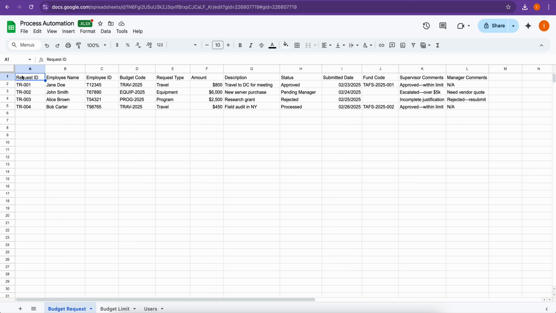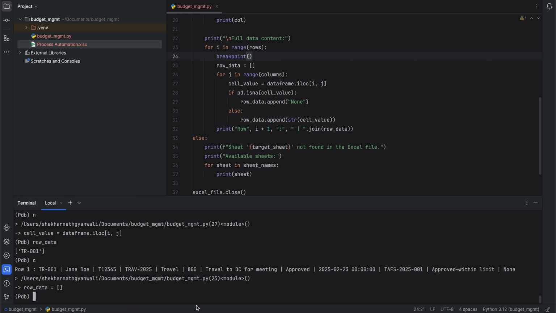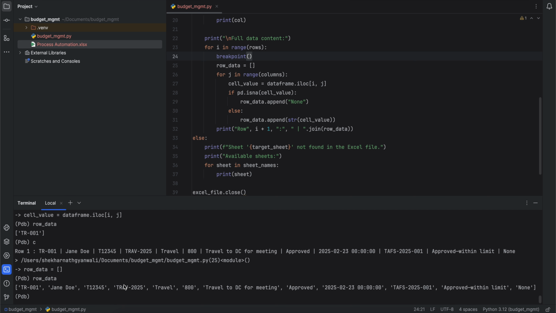And why not this? Because Pandas knows what a header is in an Excel file. So Pandas takes that as a header, right? That's why we're reading from the second one. Now if I just do continue again, we'll come back to this for loop, right? And you can see if I do row data again, it has more information now, right?